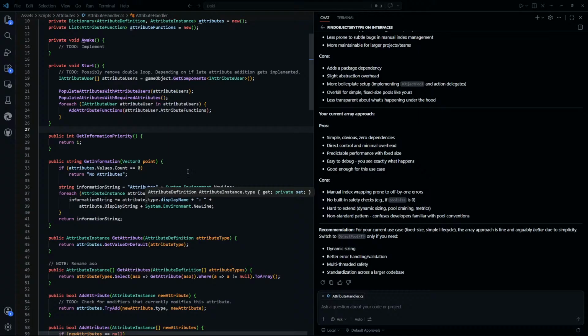The Godot frustum is just an array of planes, and I will need to wrap my head around how it works. Oh yeah.